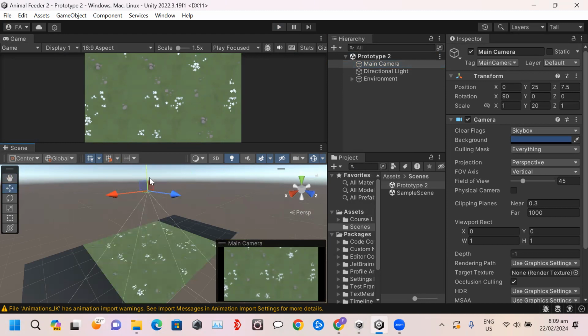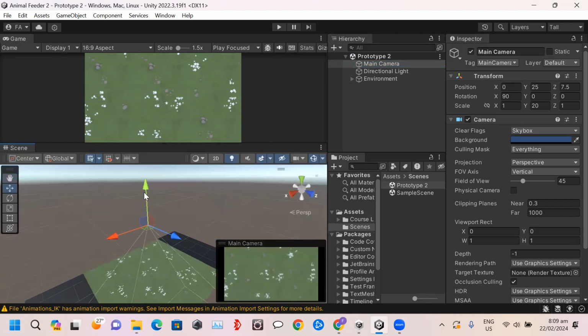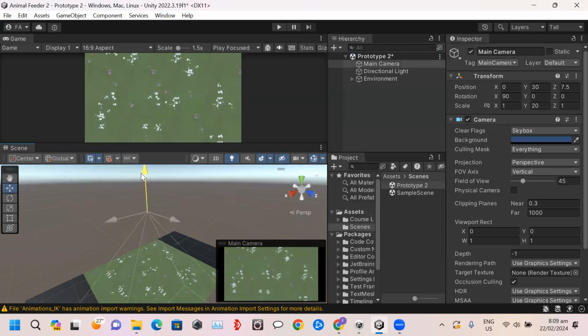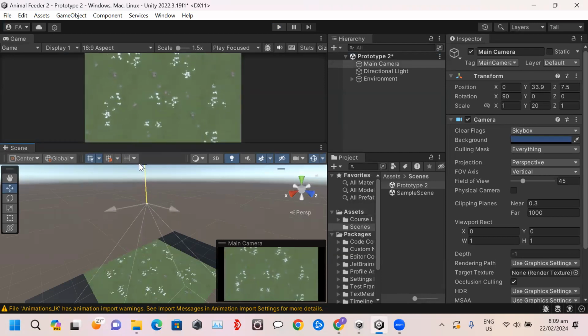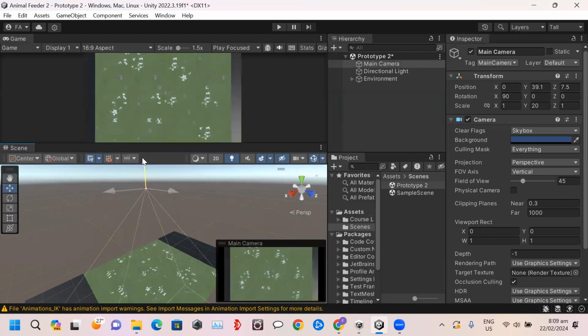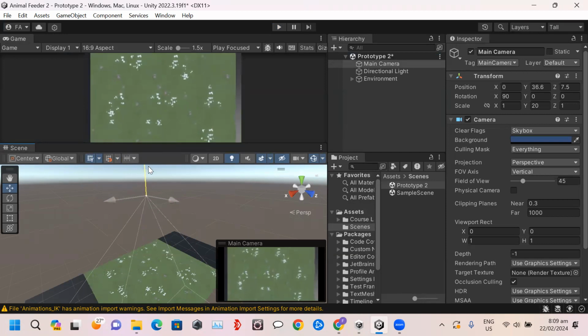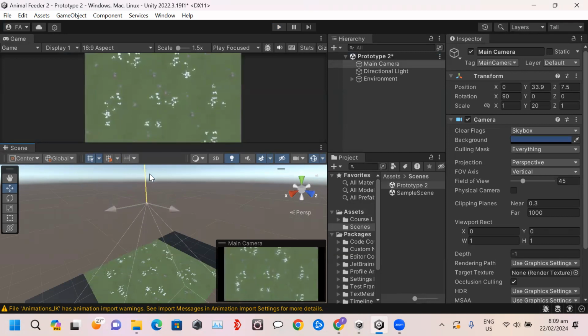We could reposition this para medyo zoom out. We could move it on the y-axis until around here para covered. We have a good view of the environment as well as wala siya sang the black areas na we don't need. So we could set it like this.